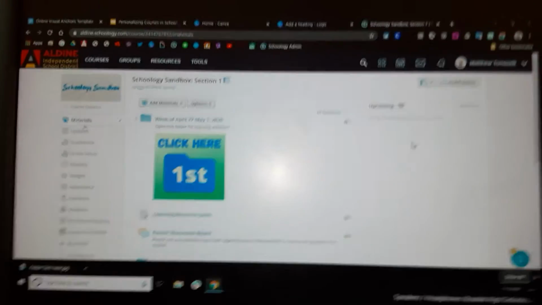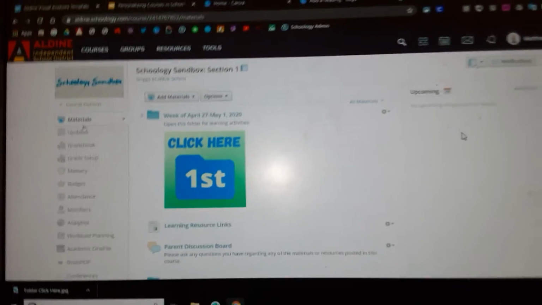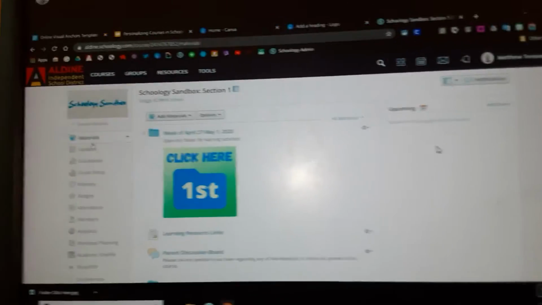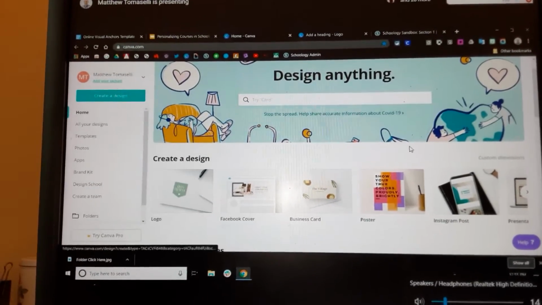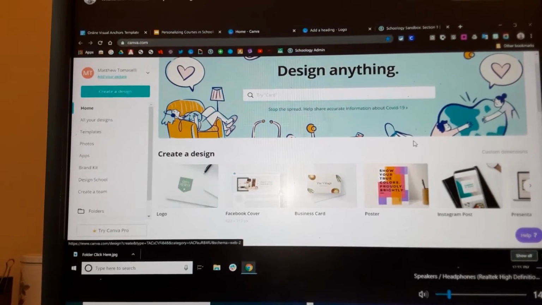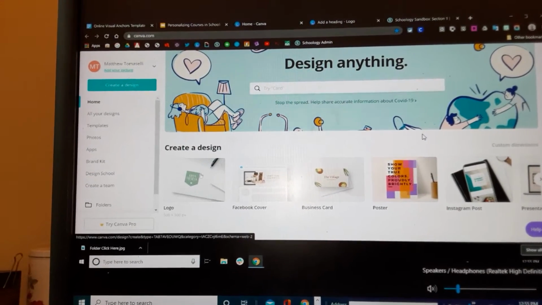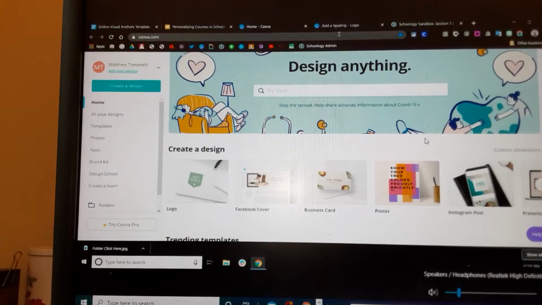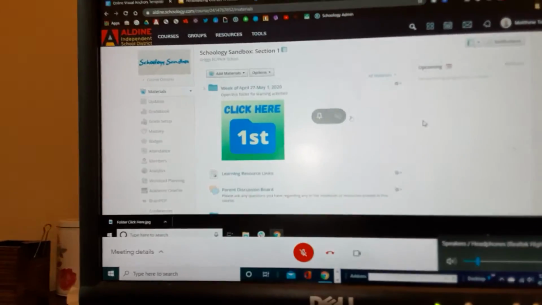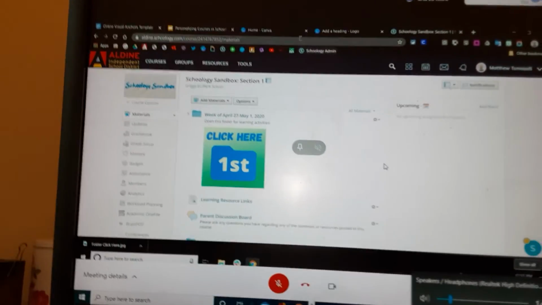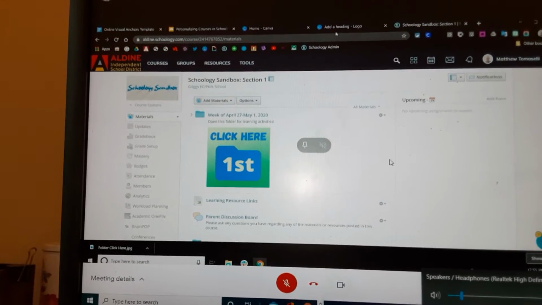They could be wider images. So if you wanted something that stretched and took up the entire width of that material section here in the middle, you might want to start with maybe the Facebook cover option or something that has a wider layout than what I did with just a square icon. So you can try a couple different options out and see what looks best when it's here in your Schoology course. So however you want it to look, you have those options with sizing there in Canva.